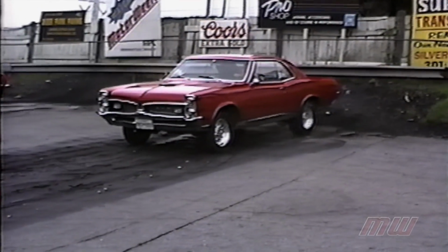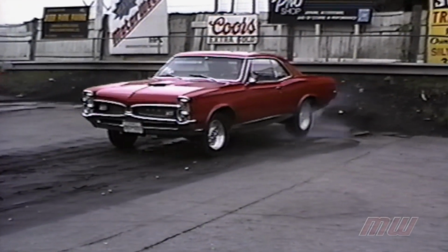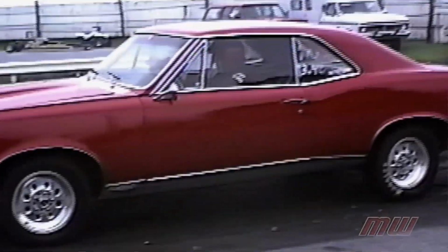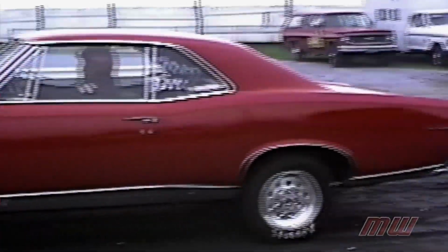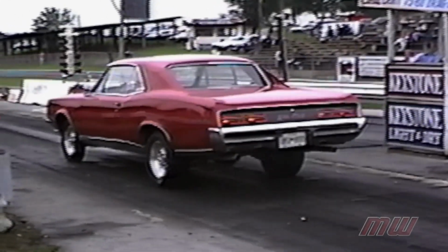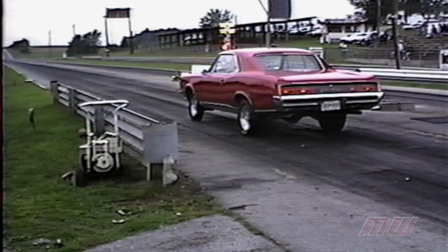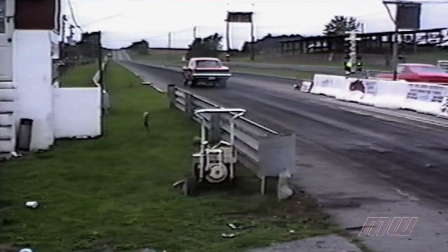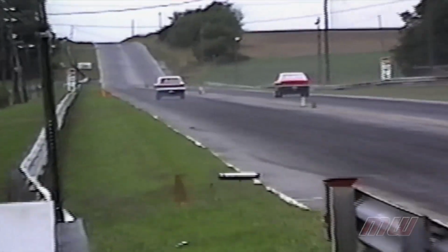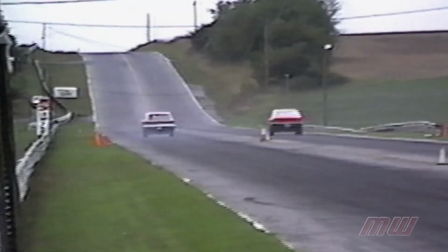Well, when I first put it together, I had a '68 400 motor, Ford 30 over, '69 Ram Air 4 cam out of what became standard in a '69 Judge, with a '66 tri-power intake, an automatic Turbo 400, 12-bolt Chevy rear with 410 gears. That's what I used to run around town in and race. It would run anywhere from 12.80s to mid to high 13s depending on the conditions, but it was usually consistently a flat 13-second car.